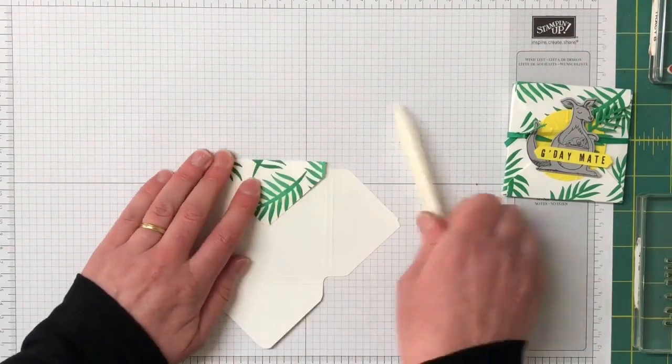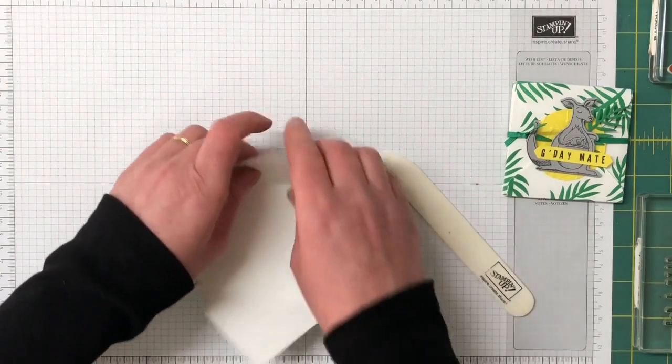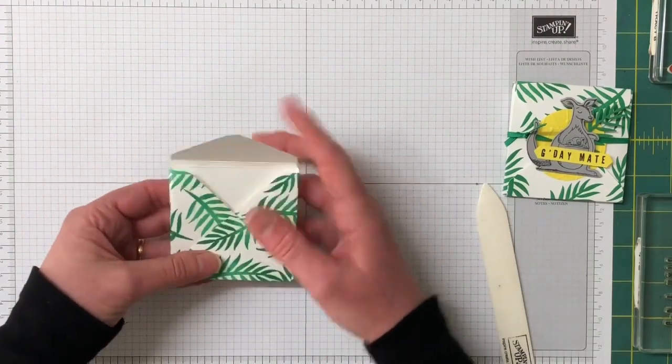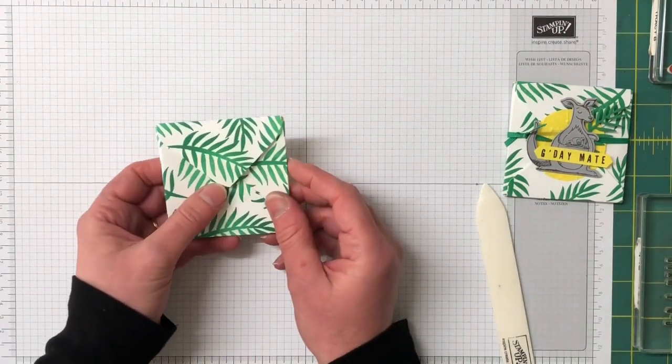And I really love the Call Me Clover and Pineapple Punch together. That's really nice, bright green and golds for Australia. Okay, and that's as easy as our little pouch.